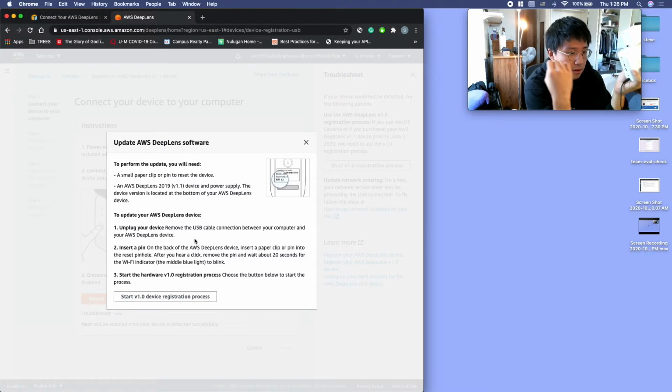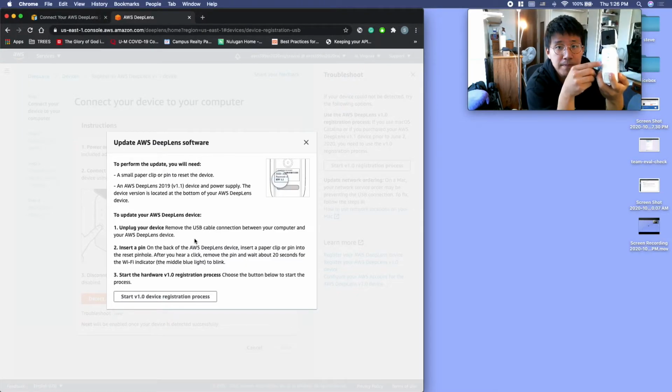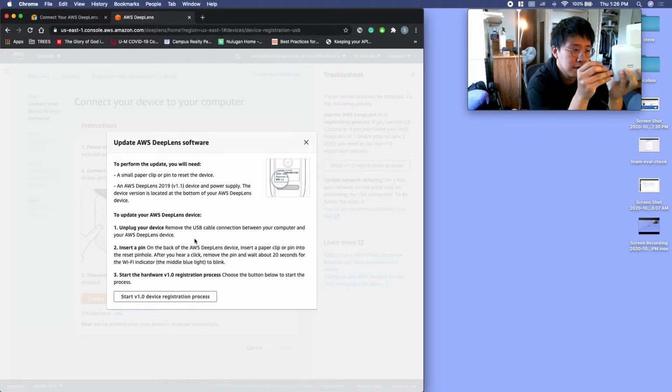If I hear the click, remove it and wait 20 seconds for the Wi-Fi indicator to blink. Sure. So right now there's no Wi-Fi. It's just the top and the bottom are blue, which I don't think really matters anything. Like if you have top section, still nothing, I think it's fine. So I'm gonna do this.